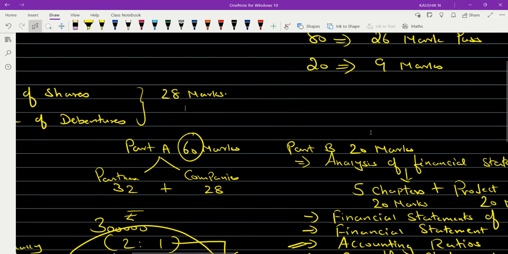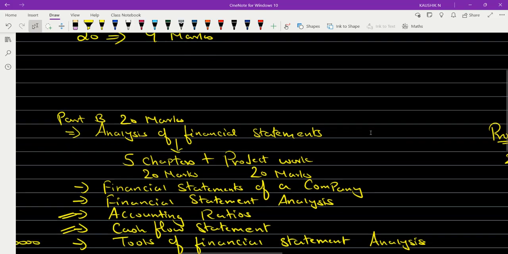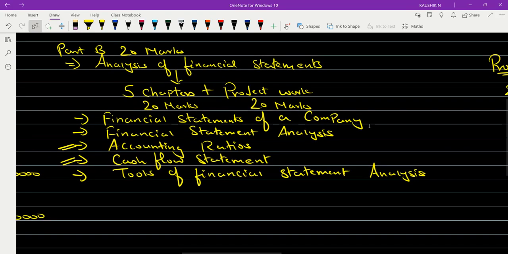ரைட். பார்ட் பி, ஓகே, இன்னும் 20 மார்க்ஸ் நமக்கு ஒரு வெயிட்டேஜ் இருக்கு. அந்த 20 மார்க்ஸ் ஒரு வெயிட்டேஜ் எப்படி இருக்கு பார்த்தீங்கன்னா இப்படி உனக்கு அலோகேட் ஆயிருக்கு. Part B is for 20 marks and here the name of the textbook is called as Analysis of Financial Statements. அப்போ இந்த textbook உள்ள we are going to learn 5 different chapters and அந்த 5 different chapters கான weightage பார்த்தோம்னா 20 marks. இப்போ பாரு, பார்ட் ஏ 60 மார்க்ஸ், பார்ட் பி 20 மார்க்ஸ், ஆக மொத்தம் ஒரு தியரி 80 மார்க்ஸ் கணக்கு வந்துருச்சு.